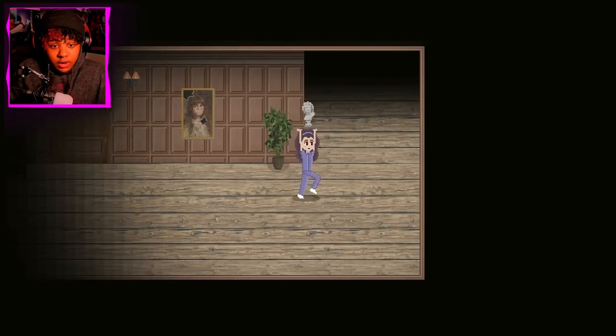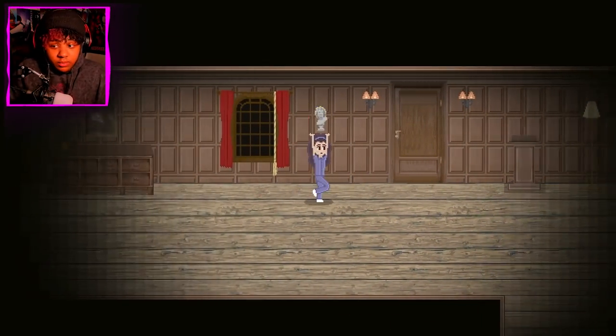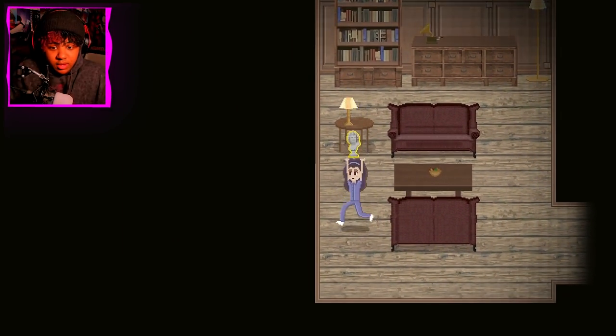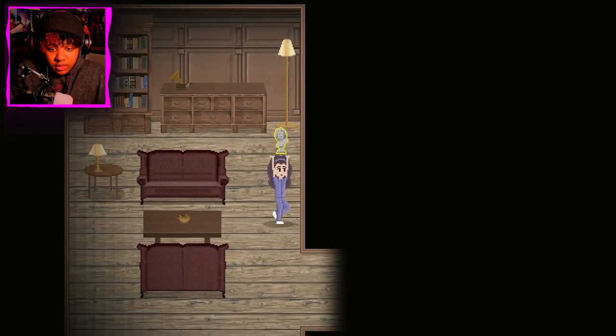I can't leap through anywhere. Oh, that's what I put in the missing painting pieces. Okay, I see what all I have to do now, which is nice. Is that a fuse? Is that what I actually need? What is that gem thing? I got 11 of them though. What does this do? I can't use that to do anything.